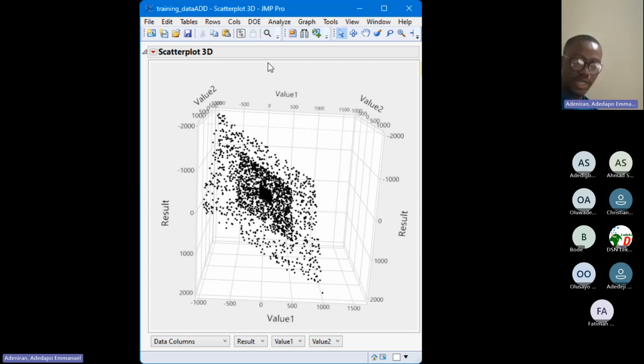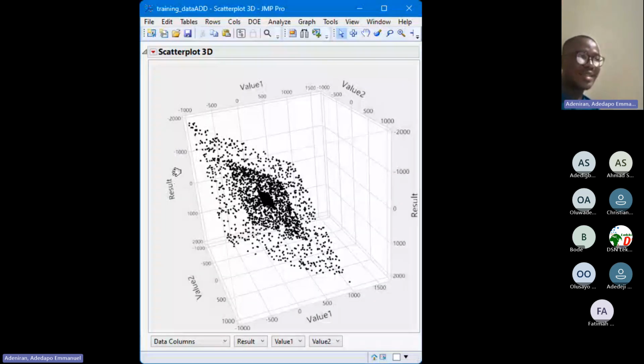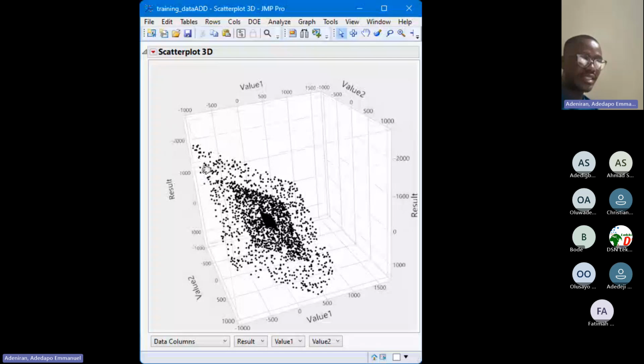to calculate the results. So if you look at this 3D scatter plot, you will notice that it's like a paper in a 3D space. That's what we can see here. So it's actually going to be very easy for it to learn it. So the machine will create a hyperplane. A hyperplane is just a 2D surface that would touch as many data points as possible.